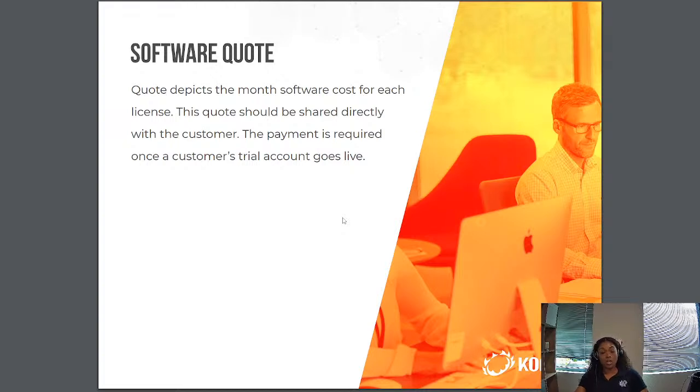So this is just giving them a little insight into how much their monthly fees will be, because they're going to be able to see their packages, the number of stations, and anything like that. But like I said, this is not going to need to be paid to actually get the hardware ordered or anything like that as well. Okay.